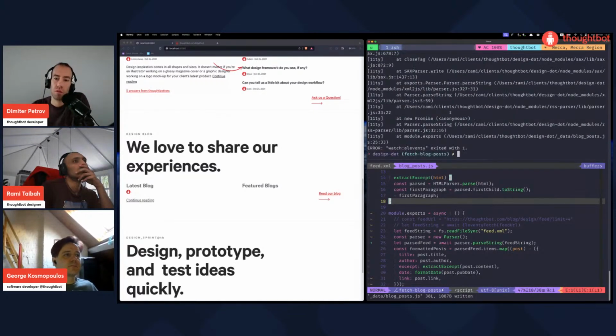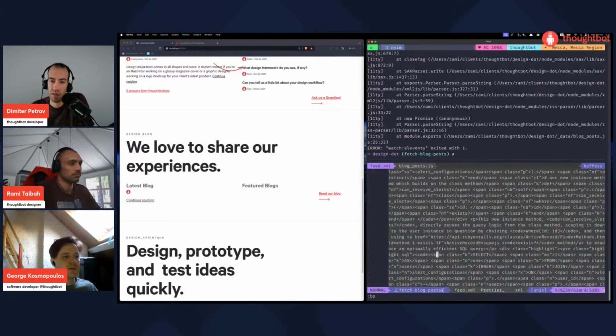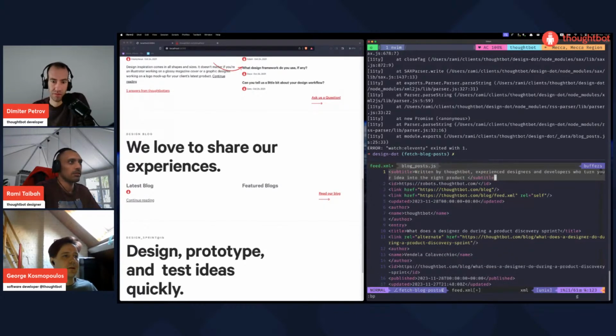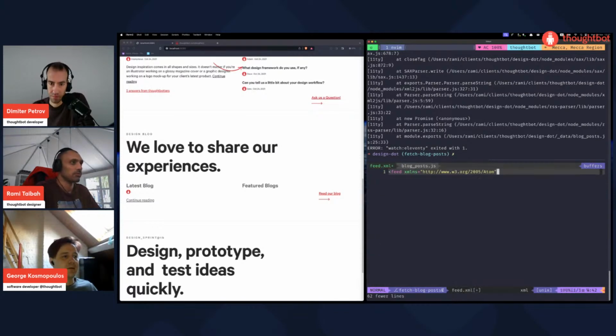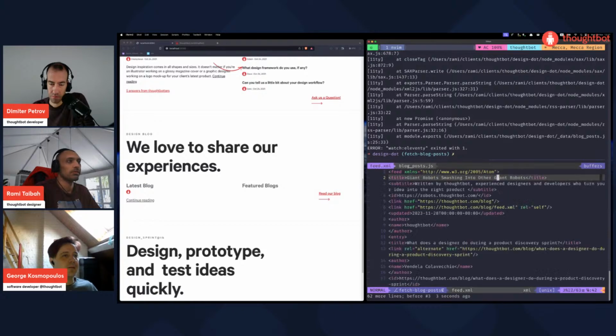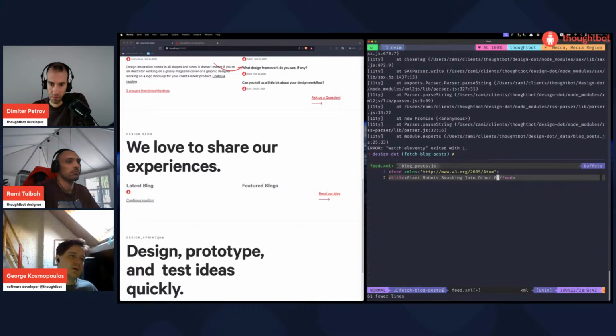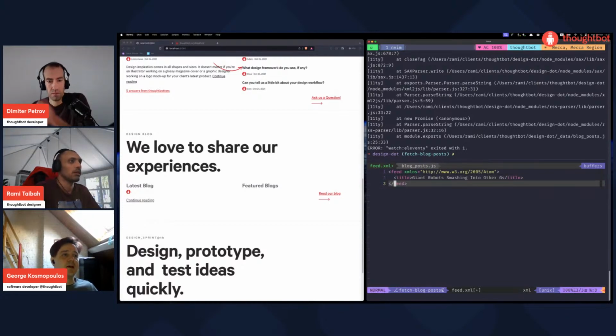So what we could do is have a simpler XML file, but I don't know how to get you that. Let's just do something like this. How about this? That's right.